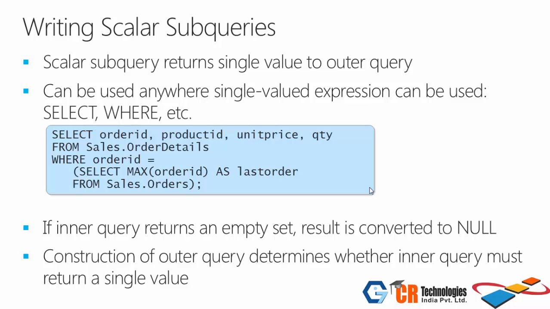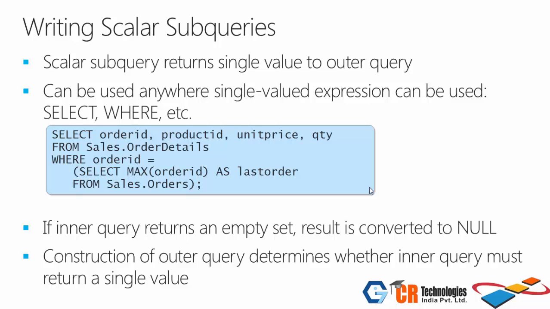Multiple levels of subqueries are supported in SQL Server. When I talk about multiple levels, one inner query can be within one outer query, and you can go on nesting it this way. But you can go up to 32 levels because that's the kind of support. My recommendation is don't. The system would support it, but you would be so confused by the time you finish that query, you would not know what's being returned. But yes, the system does support up to 32 levels of nesting of subqueries.